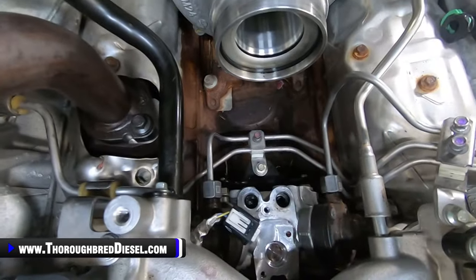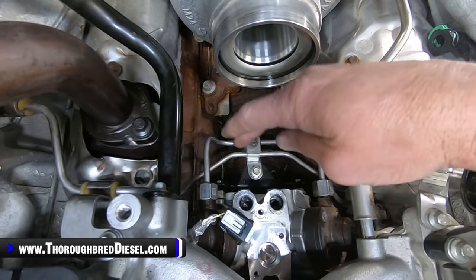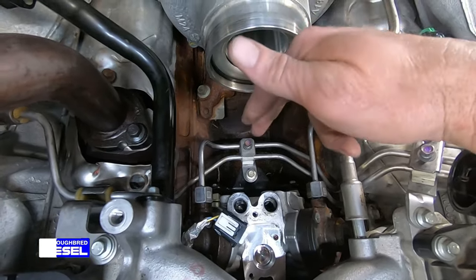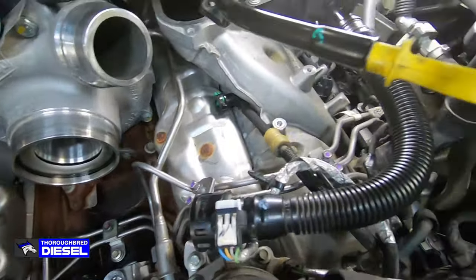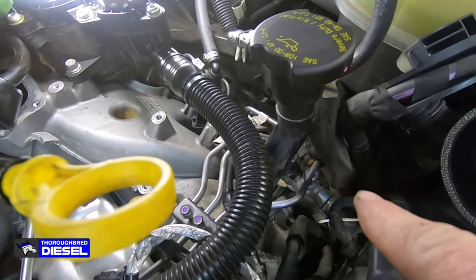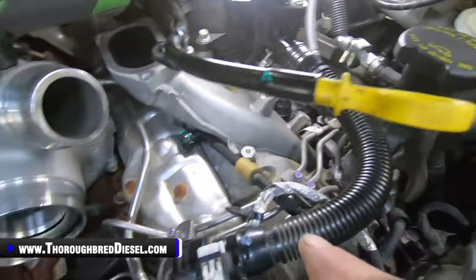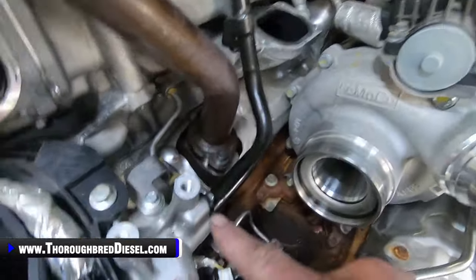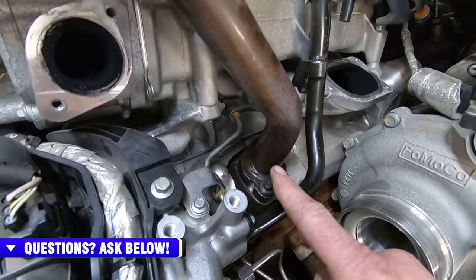All right, we're going to go ahead and begin removing the CP4 high pressure lines. Now, both banks of the CP4 have a high pressure output line. Those high pressure output lines deliver fuel to the fuel rail on the driver's side right underneath of there, and then you have a crossover line that brings that fuel pressure and services the passenger side head.